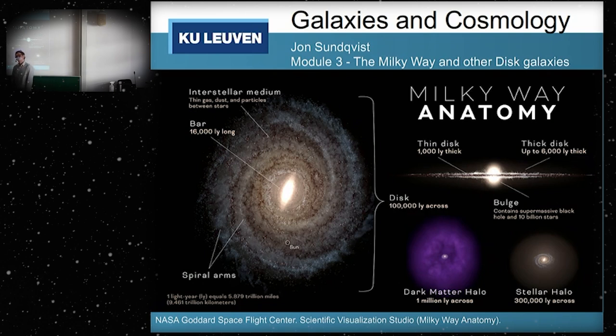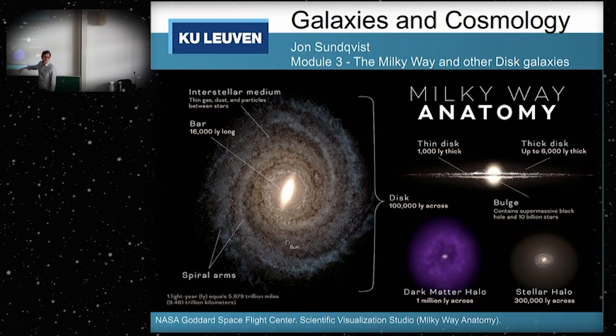Now, we believe that in the Milky Way we have a central bar. Not all spiral galaxies have a central bar, as we probably are already aware. Here we see the disk edge on. Then we will talk quite a bit today also about the difference between the thin disk and the thick disk, as it's called. Here we have the bulge, as you can see prominently. We have a stellar halo, which in our own Milky Way is dominated by these globular clusters, which we have mentioned before. And then, of course, we're all embedded in a huge dark matter halo.